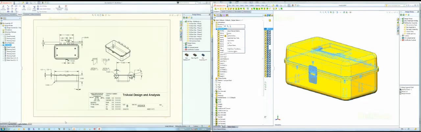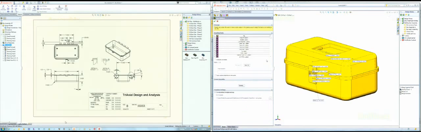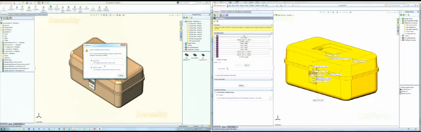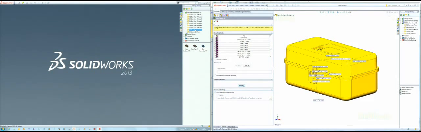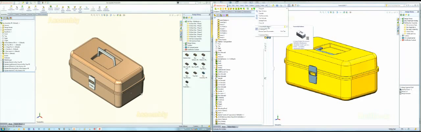Then you just come up to the top of the body folder and you say Save Bodies. Okay? That inserts a feature called Save Body. Looks like this. And it converts all of those body names you just created into file names. It saves it out, and it allows you to create an assembly to push all the parts into at the same time. So it's saving out all the bodies as individual part files, and it also creates the assembly to go with it. It puts all the components in the proper location, and they're fixed.